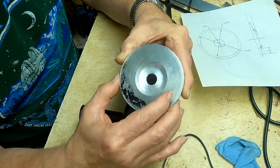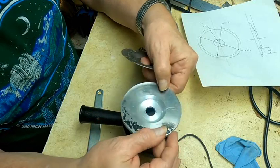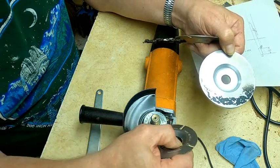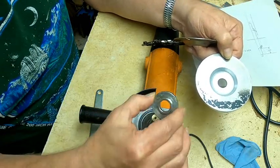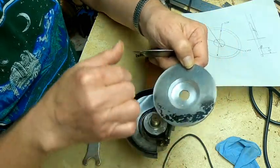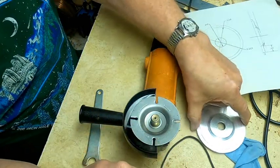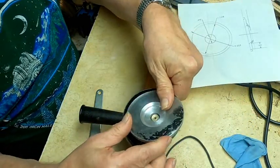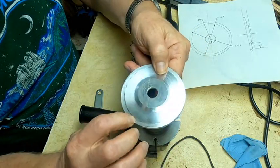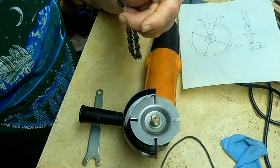This hole diameter didn't matter that much as long as it fits over this, because it's not going to guide on the washer down here. There's a shoulder on the washer. It's not going to guide on that. The lower disc is going to guide on that. So this just has to clear the shaft. But this diameter right here, this shoulder, is kind of crucial.